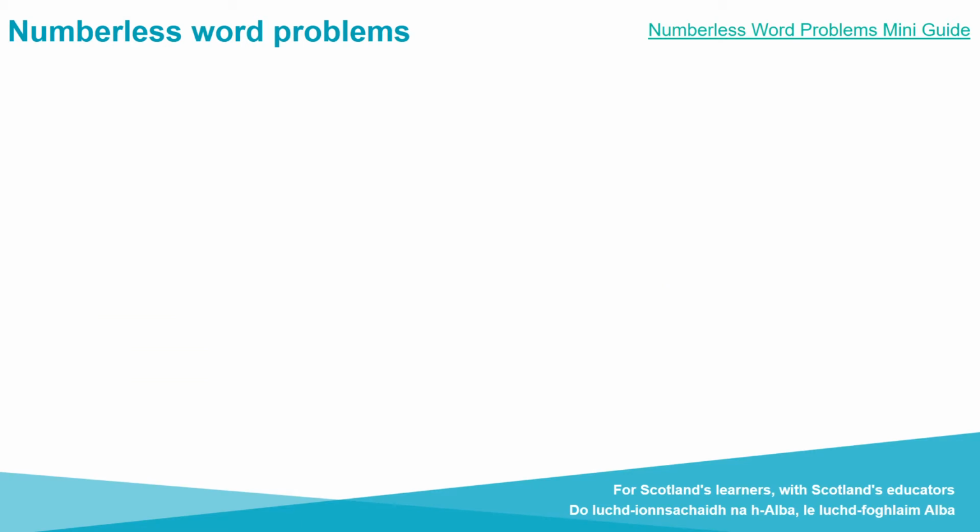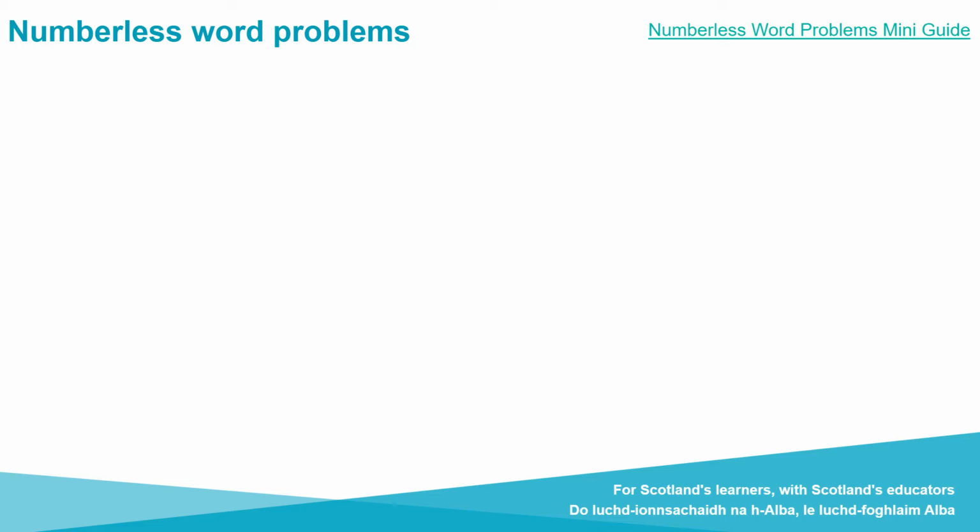Another approach that can be used in maths is numberless word problems. Do you find that sometimes learners go straight to the numbers without really considering what the question is actually asking them? Numberless word problems is an approach that can stop the learners from trying to answer a question too quickly and without really thinking about what it's asking them. It essentially forces them, and us, to slow down and really take time to pick apart the problem and have a good discussion about the maths that is involved.